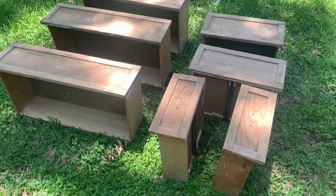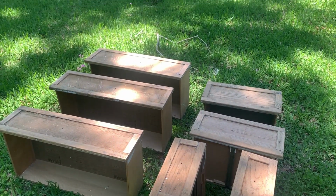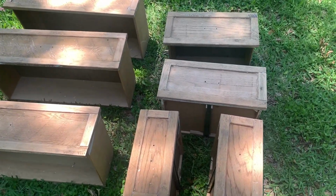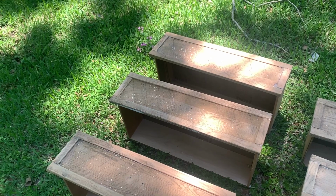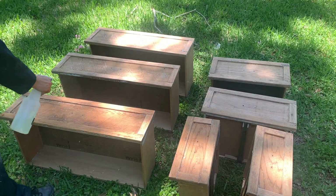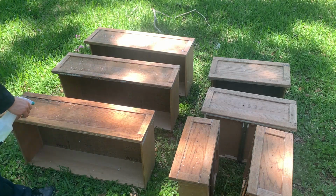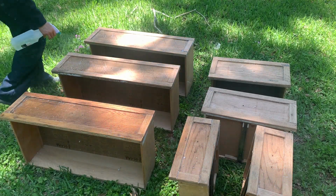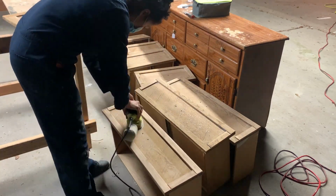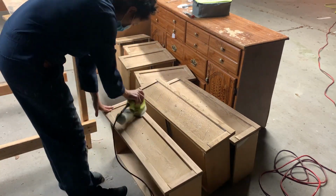This is what they look like after one coat. I think I'm gonna go ahead and do a second one, just because I feel like it's not as light as I would like. So let's go ahead and do another coat. I was pleased with how the drawer fronts looked with the second coat of bleach solution, so I went ahead and sanded them smooth using 220 grit sandpaper on my detail sander.